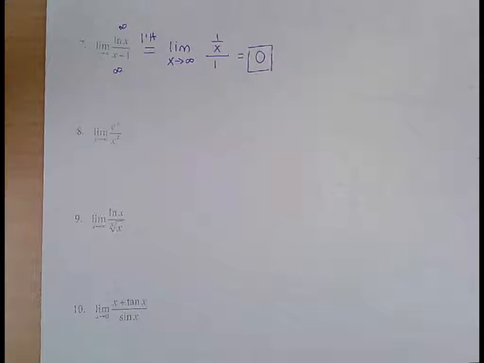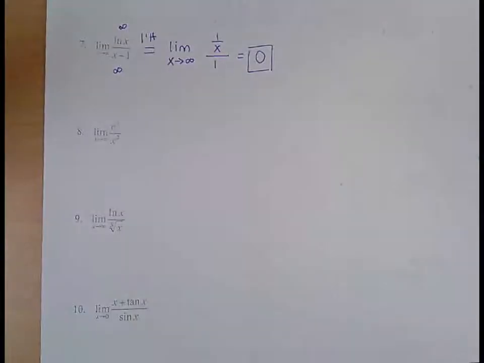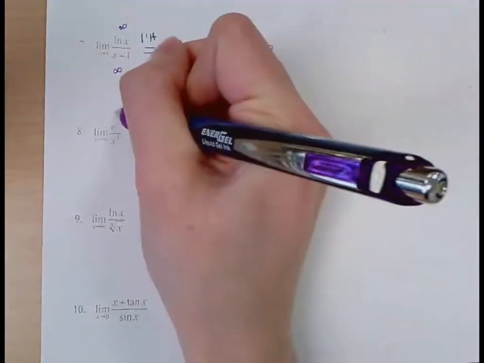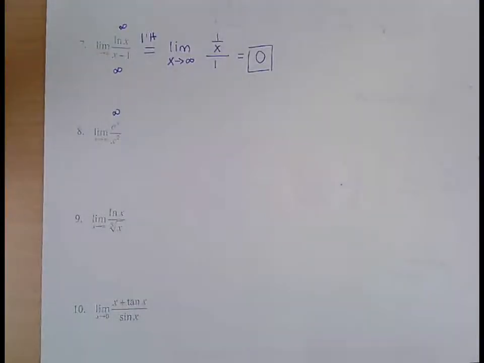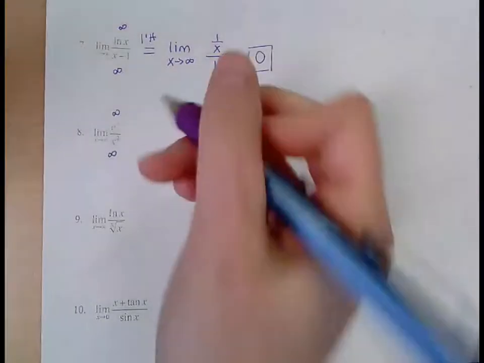Okay, so then what I did is I just included a bunch of examples that work out some different things with the examples I chose here. So the next one, limit as x approaches infinity of e to the x over x squared. So again, first make sure that you have an indeterminate form of 0 over 0 or infinity over infinity. You can't use L'Hopital's rule if you don't have one of those two forms. So if x approaches infinity, what does e to the x approach? Infinity. E to the x would get infinitely large. What does x squared approach? Infinity. Okay, so we can use it.